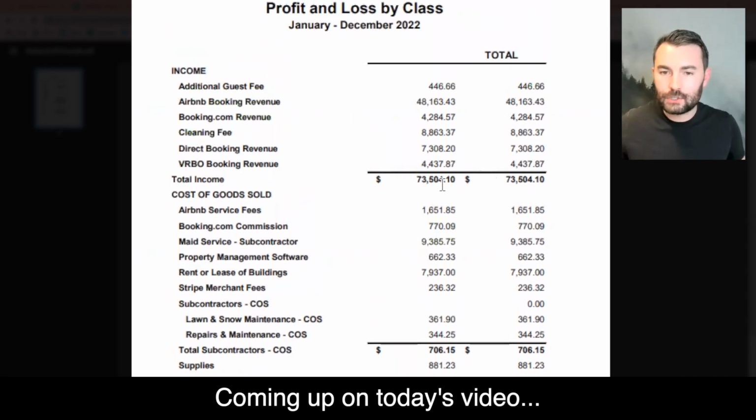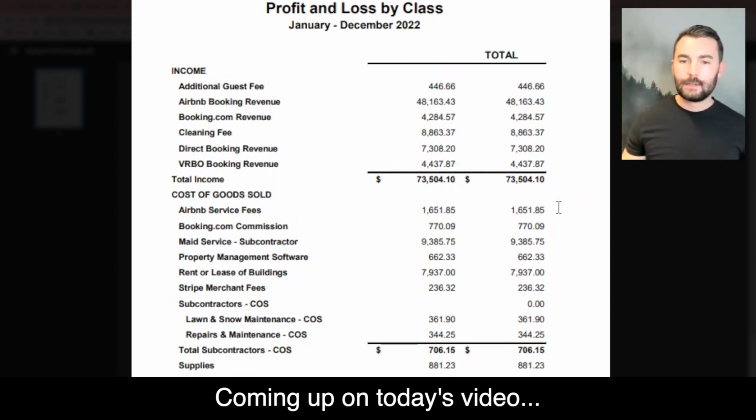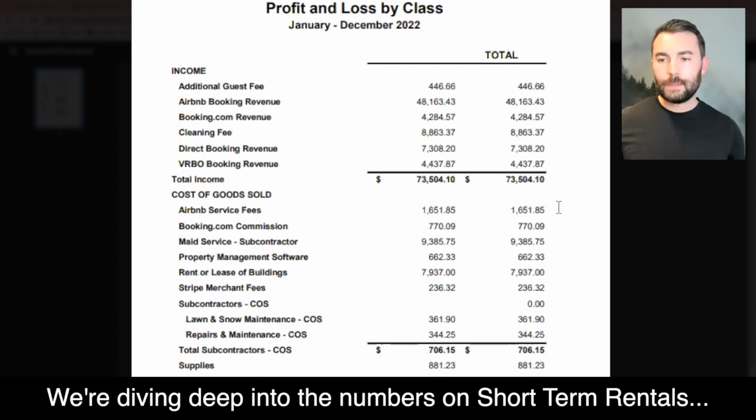This property last year generated over $73,000 in top line revenue for us. Okay. Now, a lot of people in the space, the conversation would stop right there. They would just say, we made 73 grand, and look at how cool it is, right? What we show people how to do is look at this through an actual business lens, because everyone loves to do the addition. No one shows you the subtraction.